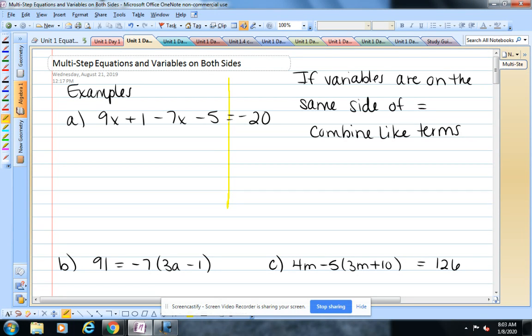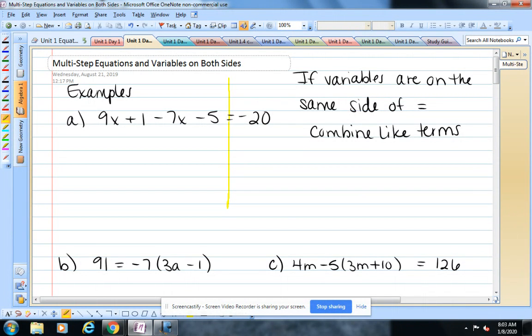But on the left side of the equation, I have some x's, right? I have two different x's. So I'm not going to use inverse operations to combine these x's together because they're on the same side of the equals. If they're on the same side of the equals, you're just going to combine like terms. Raise your hand if you've heard of combining like terms before. All right. Like terms are when you have the same variables with the same amount of exponents. So an x squared and an x are not like terms even though they're both x's. But x and x are like terms. And also constants are like terms.